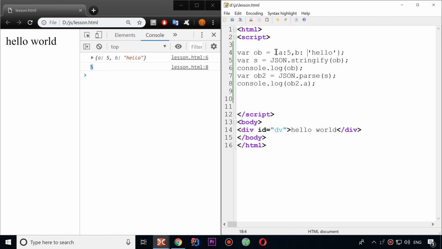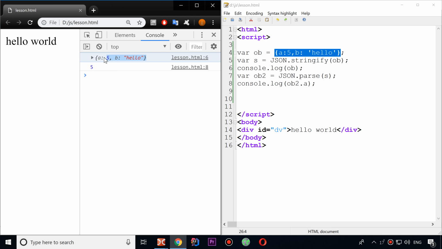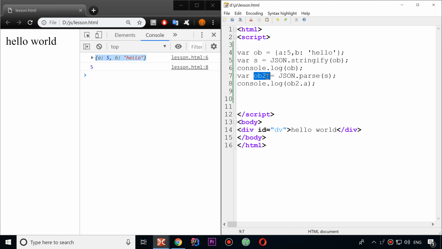So sometimes we need to take an object and make it a string like this, send it to the server, and the server sends something back for us, and we want to create an object from this string that the server sent us. And for this we use JSON.stringify and JSON.parse. When we create a string from an object and an object from a string, it's called serialization. It's very simple in JavaScript.